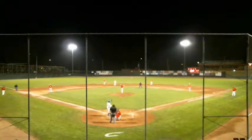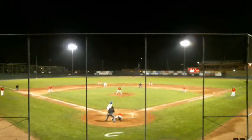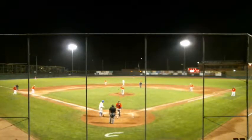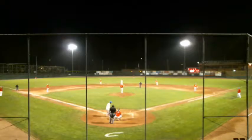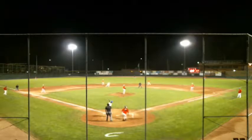Acosta looks into his catcher Crowley, comes to the belt. The 0-1 to White. Down low, 1-1. It may be purely coincidental, but the ninth inning has featured 2 drop balls in right field. Maybe the glare of the light there has something to do with it. I don't know. The 1-1 pitch, down low with a fastball, 2-1.